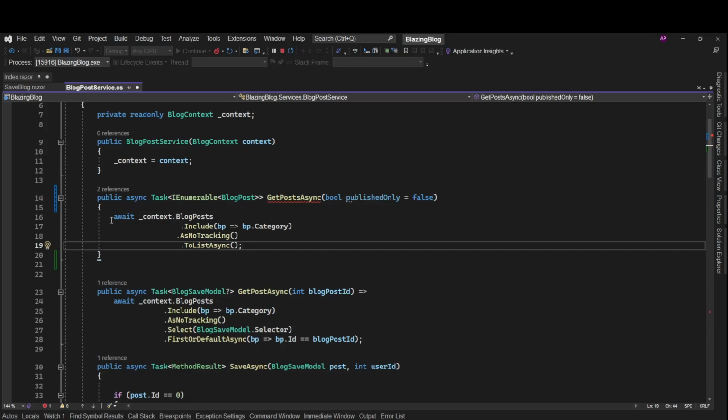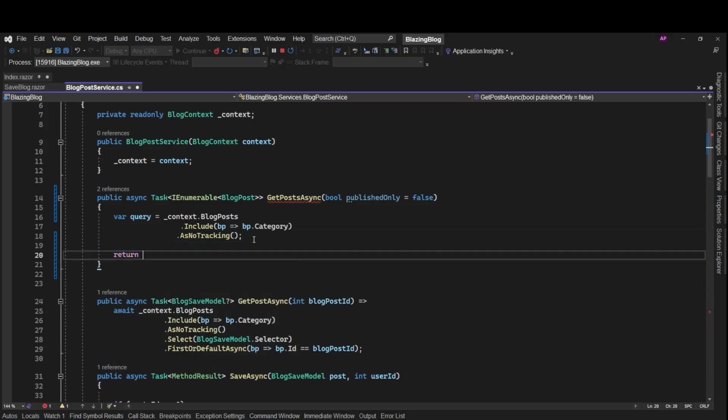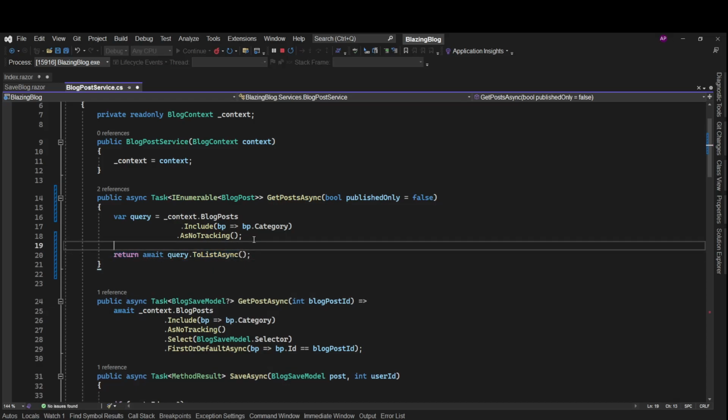But for now, for this new thing, we'll hold the query till here in a variable, then we'll return await query.ToListAsync. So this is same as before.